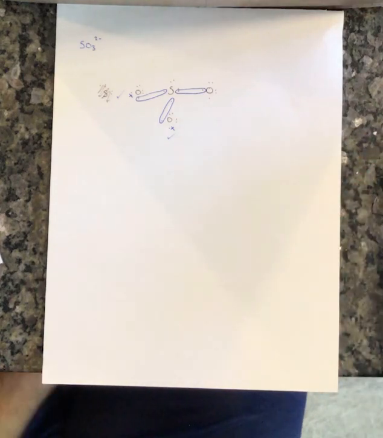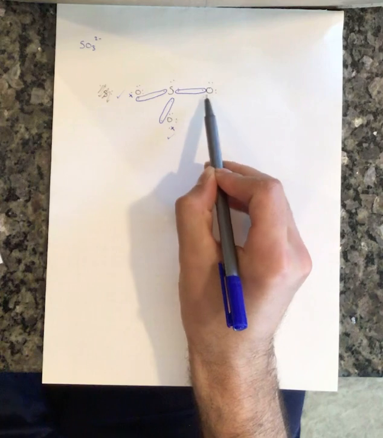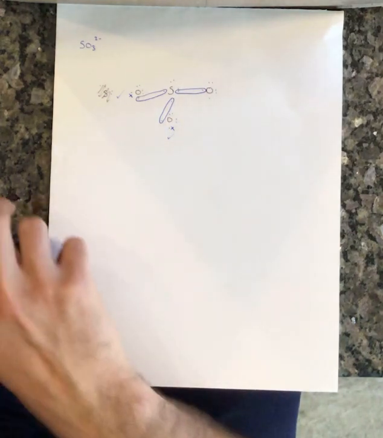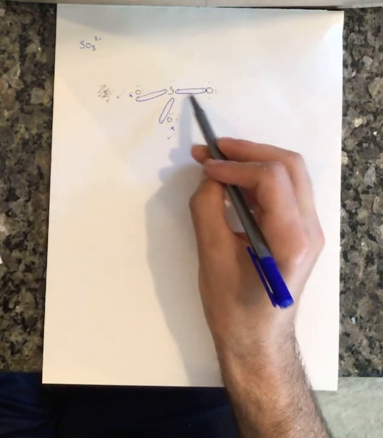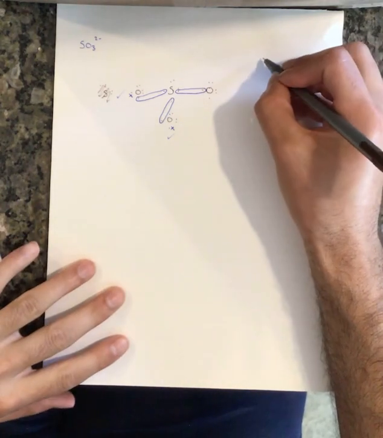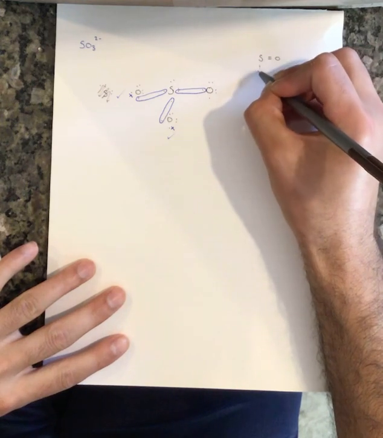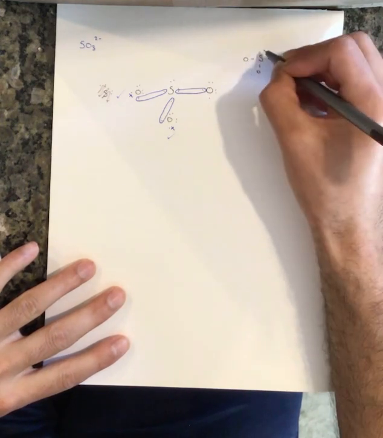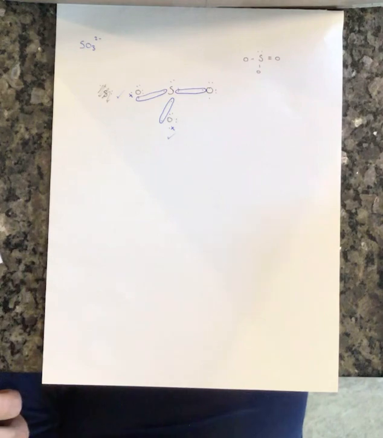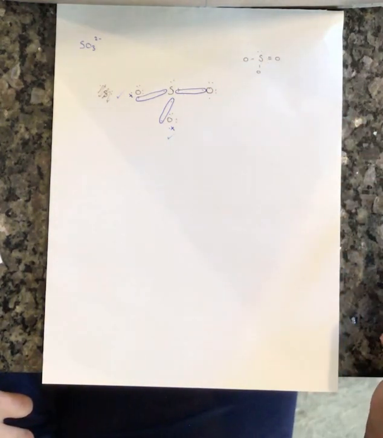Now, a lot of people will say this: well, why don't you make this a double bond? If I tried to connect this one and this one, I would get something like this. I'll just redraw it. You get sulfur, double bond here, single bond, and then 2 electrons at the top. If I made that into a double bond, what's the problem with that?